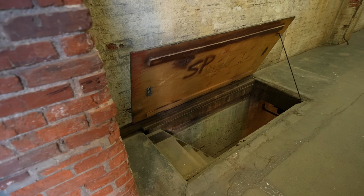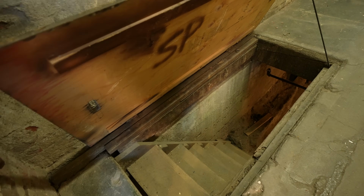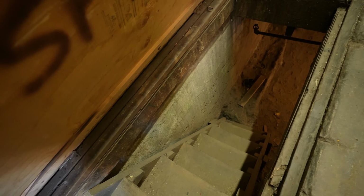There's a point in the movie where Cary Elwes, his character, realizes that, wait a second, he has an idea. He thinks he knows who might be doing this, and he recalls a certain crime where somebody is trapped inside razor wire. That happened down inside this hole. It's very tight quarters, and we're going down. Now because this is such tight quarters, we're ditching the gimbal and we're going down.